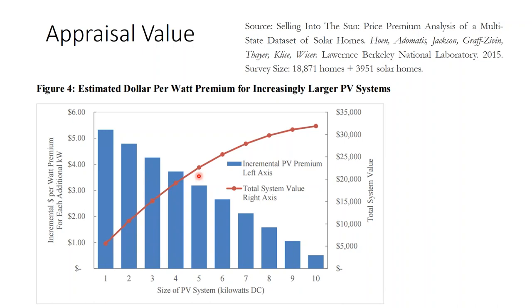But what the data from California says, and you have to take this with a grain of salt because it's back from 2015, it's also in California, in Arizona, in Nevada, states where the price of electricity is higher than average, and also places where solar production is higher than average. So if I live in the middle of the United States, I would still reduce these numbers by about half. But what these say is there is real estate value that's added to the home by putting solar on the rooftop. And at the residential level, that value is not established by the cash flow that the solar array produces. The value is instead kind of on top of the cash flow.